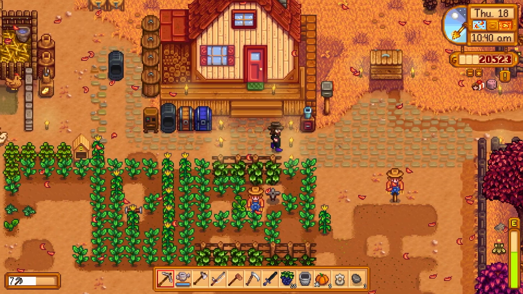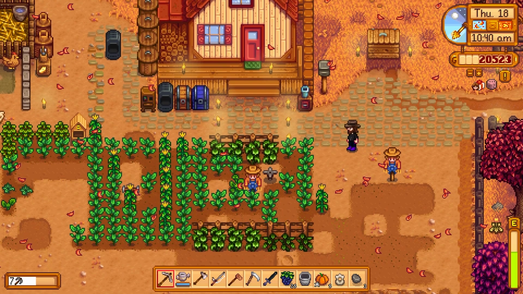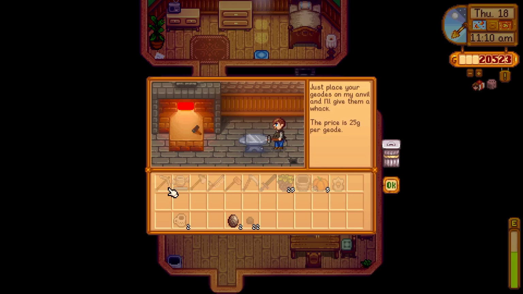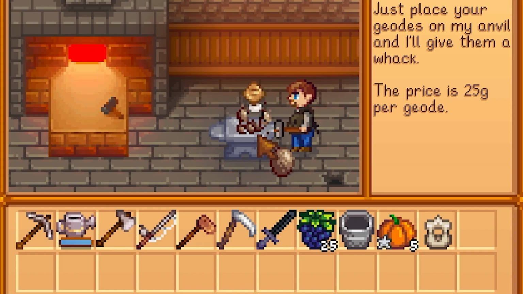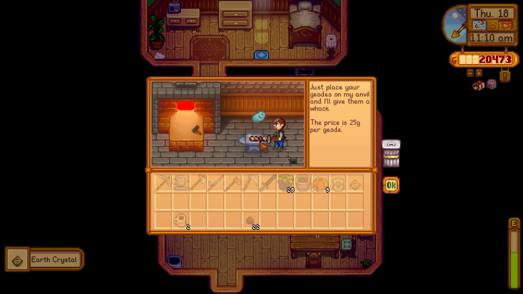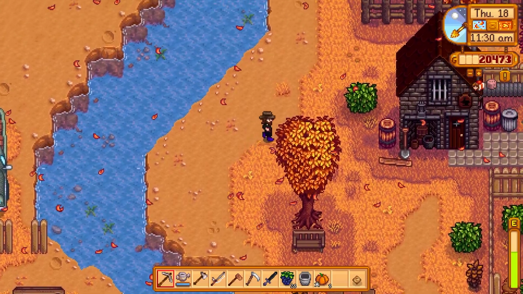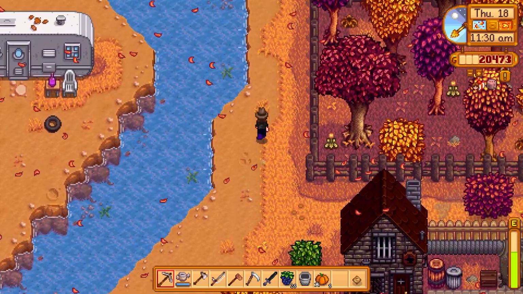Okay, let's head over to Gunther and Clint's and give this stuff to them. And then we'll go to Joja Mart and buy the quarry. Be awesome. Hello, sir. I have some geodes. Can you help me? Okay. All right. Hello. I got some stuff for you, bud. Thank you. All right. Let's go to Joja Mart, and we'll have the quarry tomorrow, too, which would be awesome.